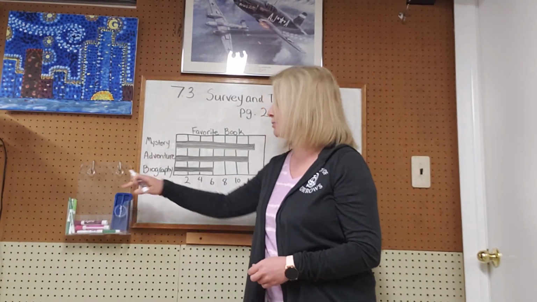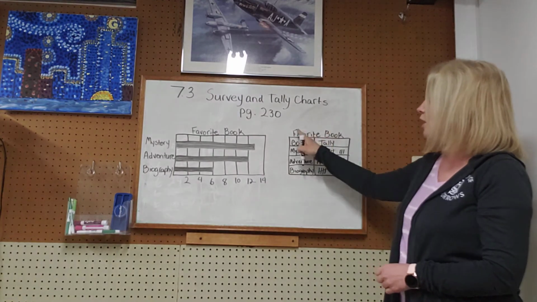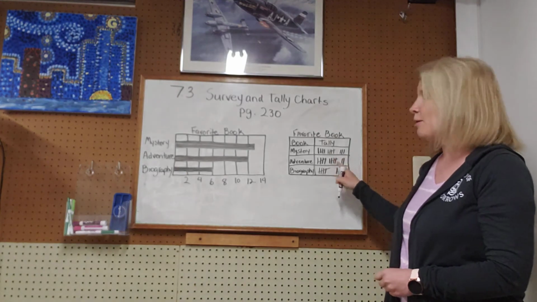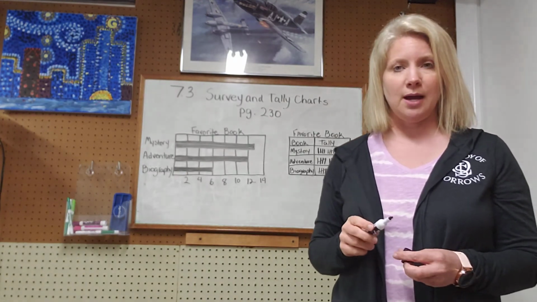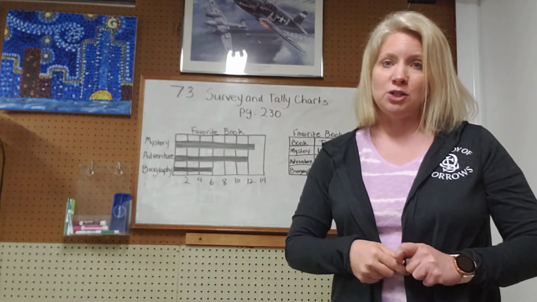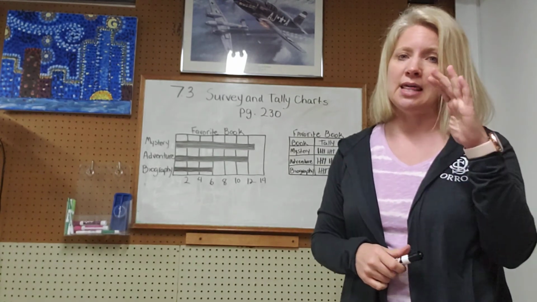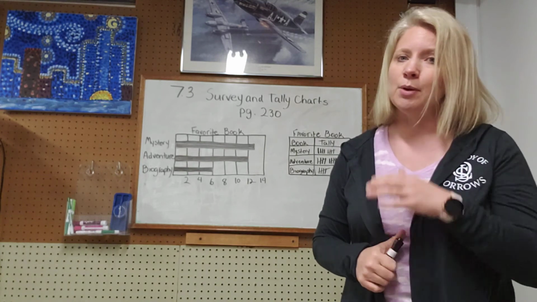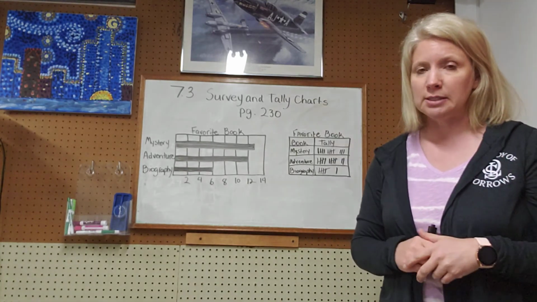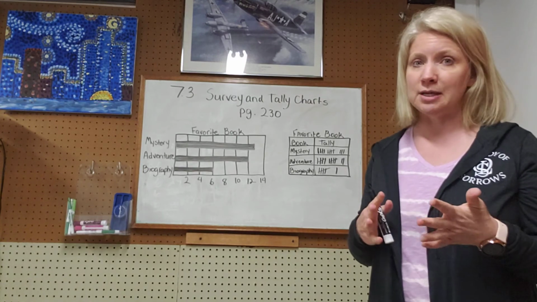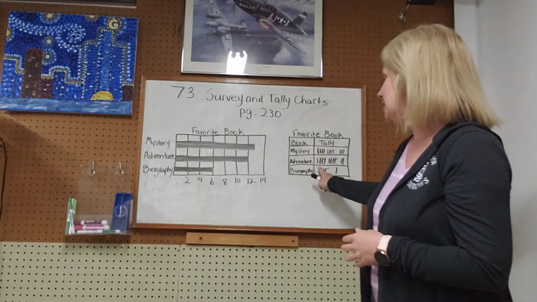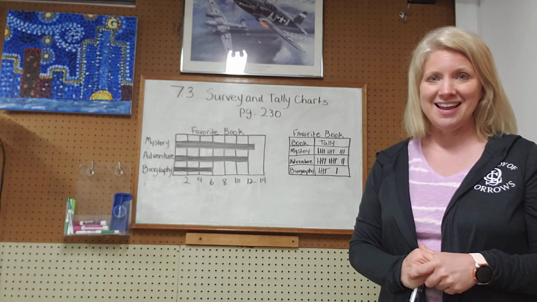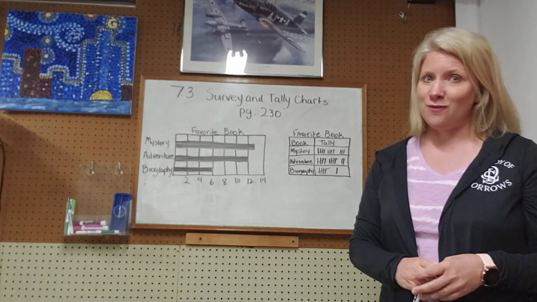Filling in the tally marks, but you have to make sure that in your chart you have the question, you have everything listed, the options, and then how many people for the tally marks, okay? So when you look at our information, you're going to see everyone's names listed and then each thing that they chose. So you don't have to write each person's name, but you do have to list all the options that were given, and then you have to tally how many people chose that choice. Okay? So you're going to submit that to me today.